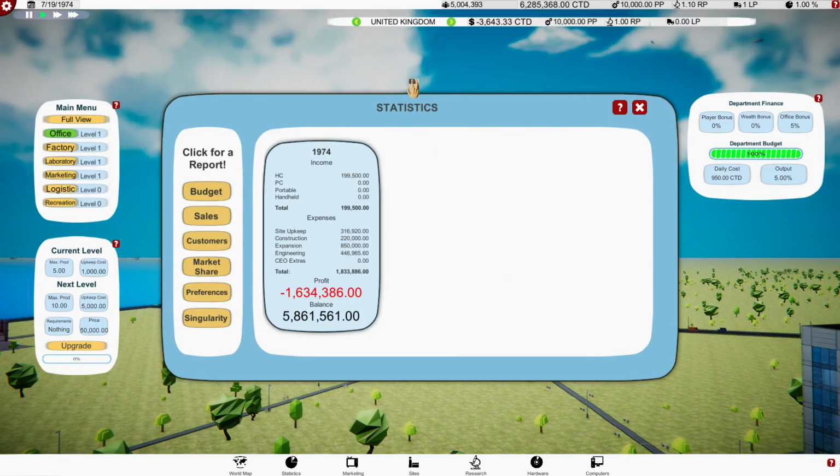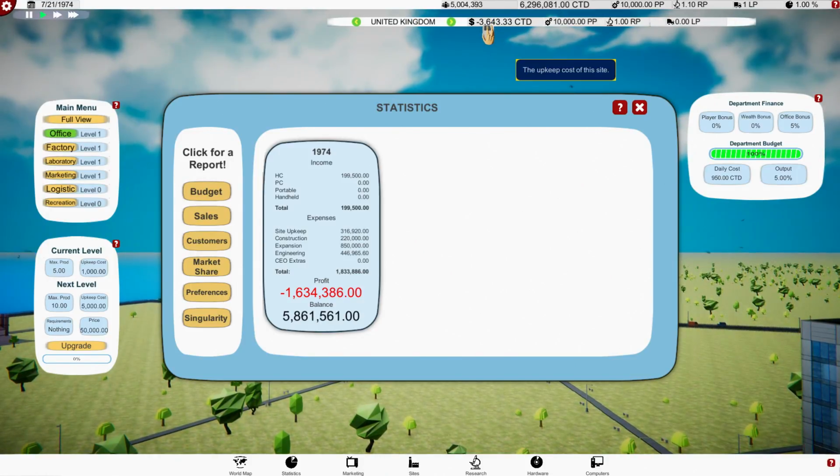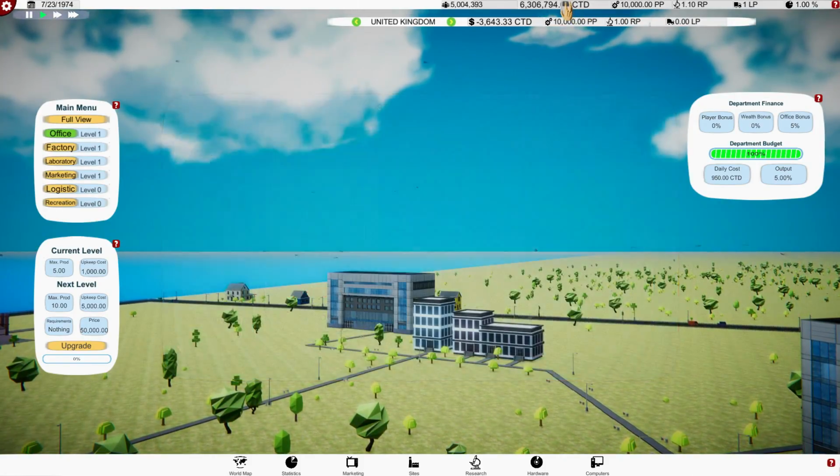Oh, okay. I'm understanding now. This is the upkeep cost for the site. Right here, that is our money. That's not our profit margin over here. Right, okay. That's good. So we are making money. We're making money quite significantly.